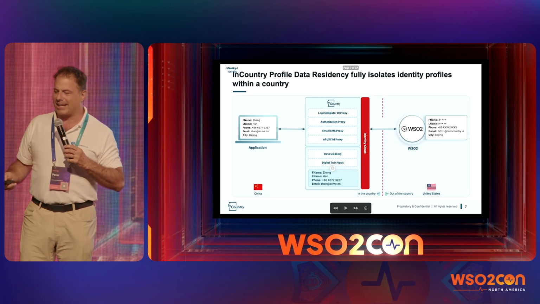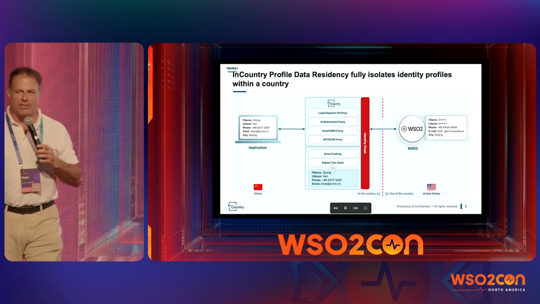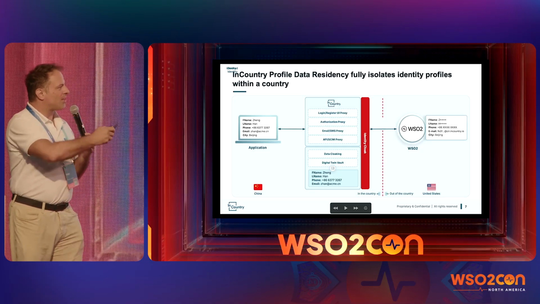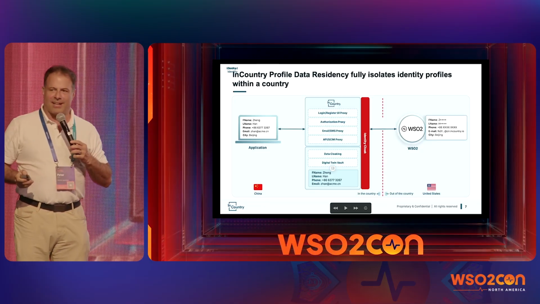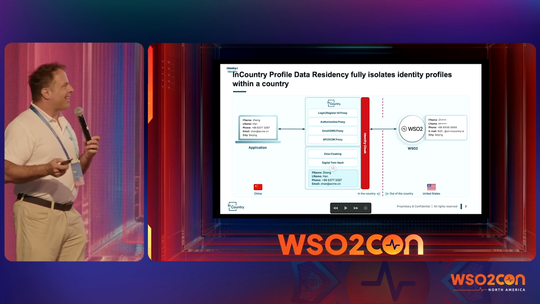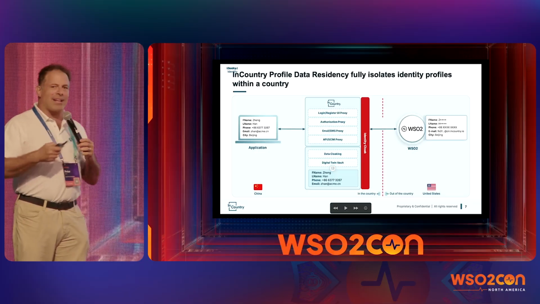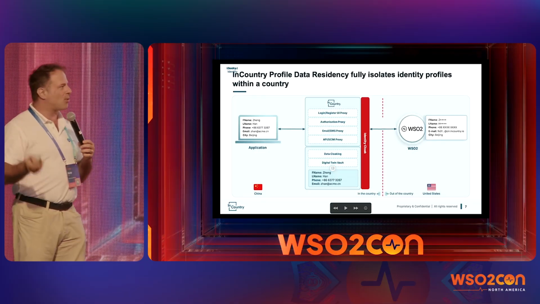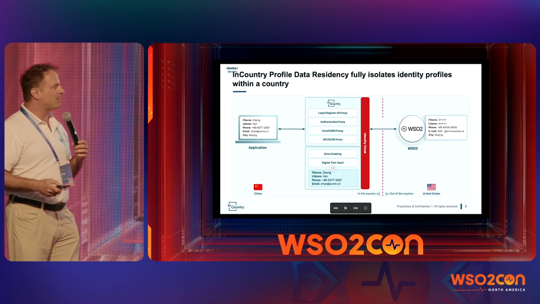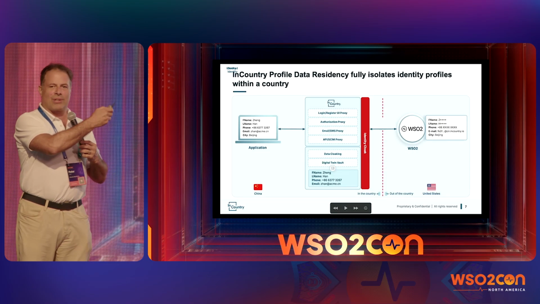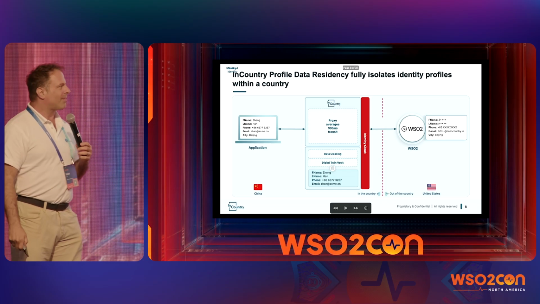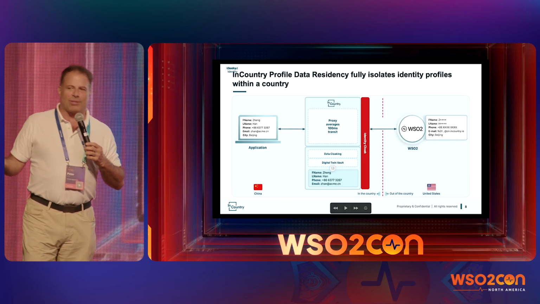And let's dig into how it actually works. So specifically for identity, what the profile data residency does, if you see here, is we basically proxy all the WSO2 identity services and Asgardeo services. So login and registration UI, the authentication proxy, email and SMS for MFA, so the core global server never even knows a customer's email address or phone number, for example. And this is all powered by the data cloaking and digital twin vault that operates on the edge within the country.